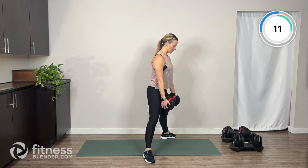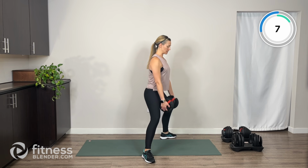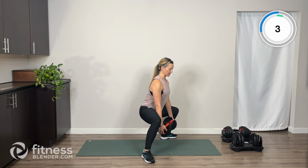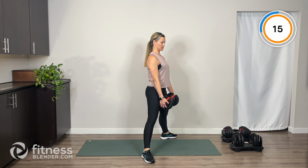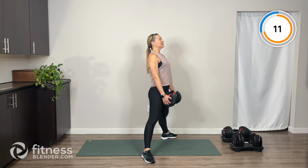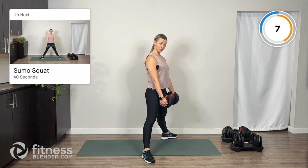So now as I'm coming down, I'm not sticking my butt super far back behind me. I'm thinking about more dropping my tailbone down to the ground. And one for good luck. Okay. Breathe. Change out your weights if you need to. I'm gonna stick with this.